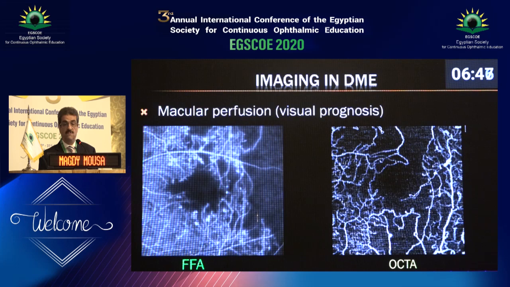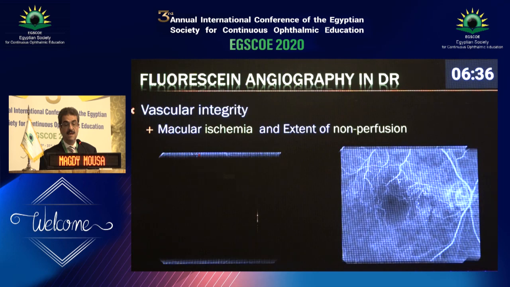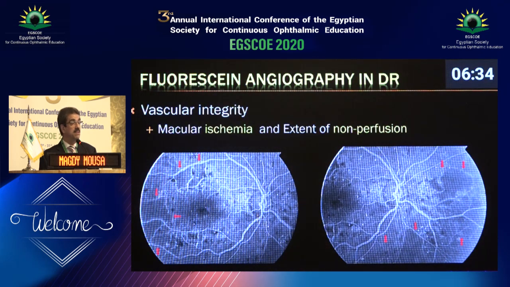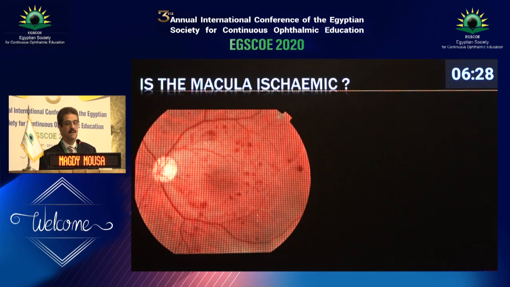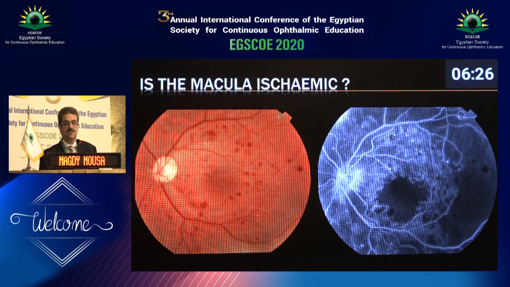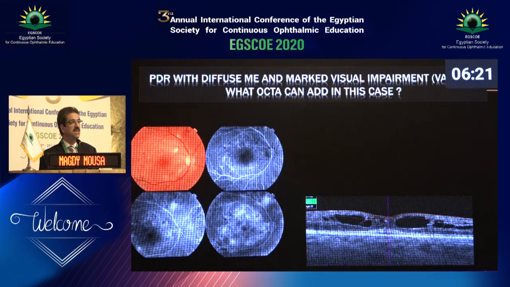How about the perfusion, the macular perfusion? We used to count on fluorescein angiography, but nowadays OCTA can replace that because it has very nice, precise details detecting ischemia. As I said, in the old days, we used to depend on how much ischemia of the central macula and how much ischemia of the periphery on fluorescein angiography. And this was irreplaceable because it was the only way to detect ischemia. But nowadays we have OCTA, which is more clear and precise.